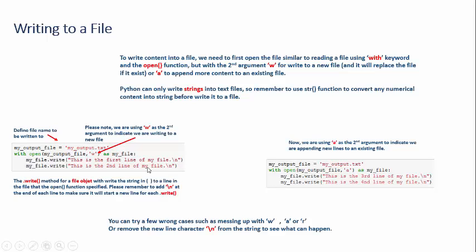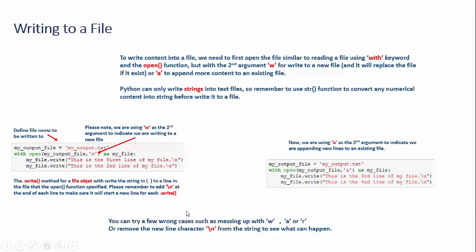Then that's how you're going to create a brand new file and write some information into that file. And then if the file already exists, and we want to add in some new stuff, we're going to open the file and use the second argument as append. By doing that, we can write the third line of information, the fourth line of information. So this is basically how we write some information to an external file.